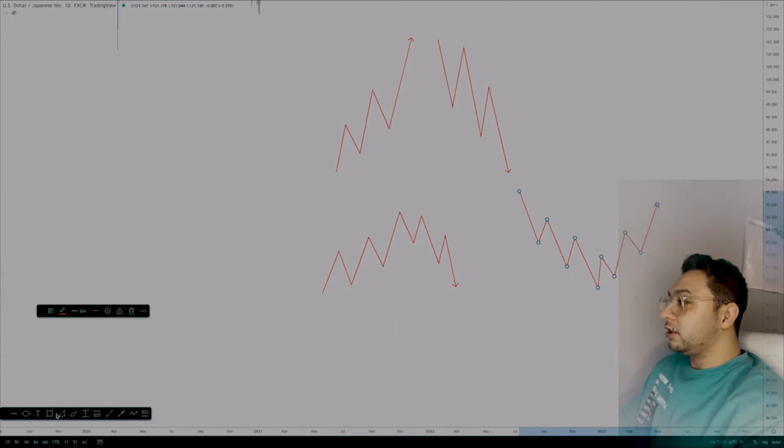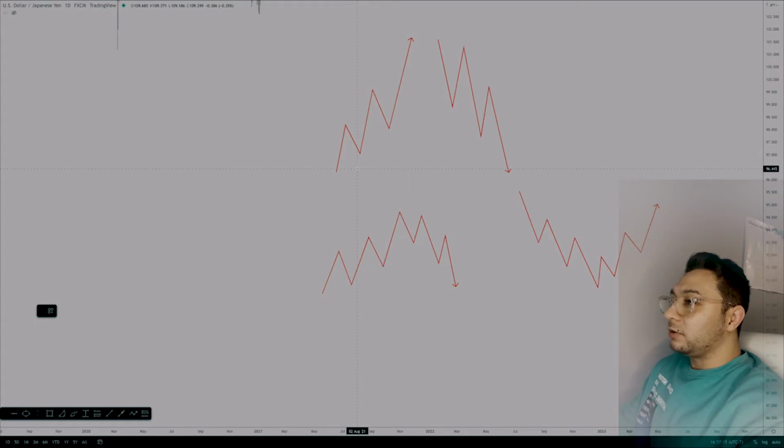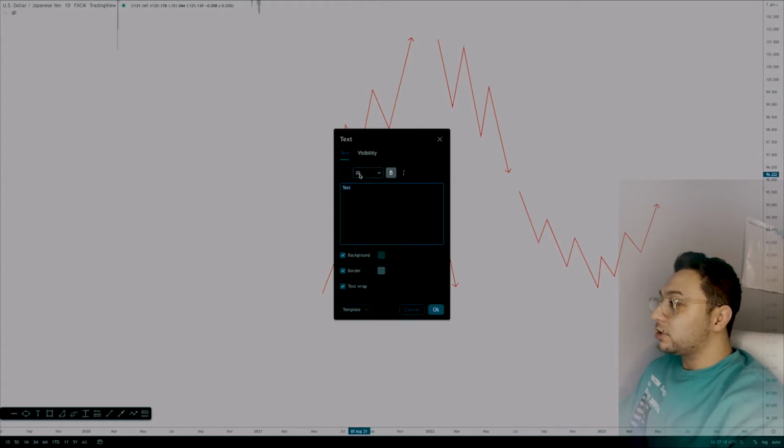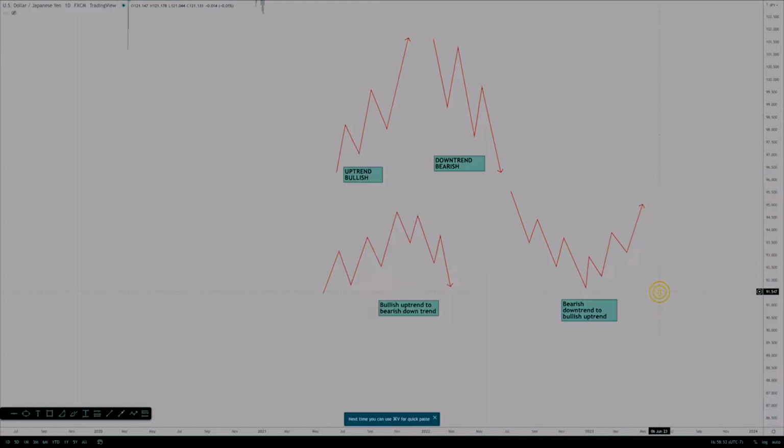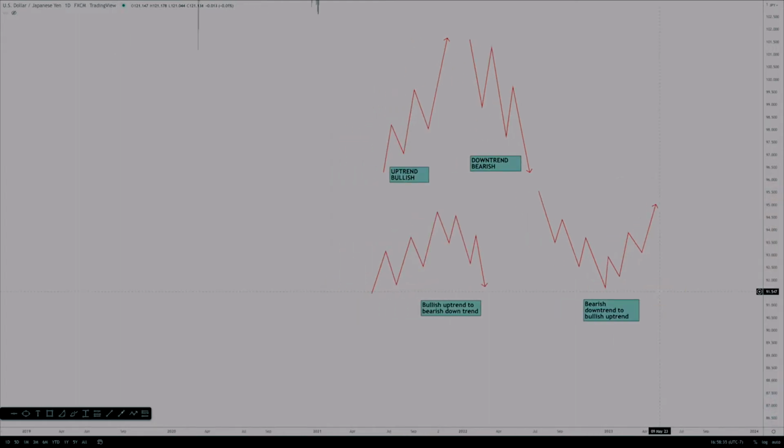So I'm going to throw these labels on here if you don't already know what they are. And if you're unfamiliar with this concept, watch my earlier videos on market structure and support resistance, as this will tie hand in hand directly with this concept. Now go ahead and take a screenshot of these notes. I'm about to go over 4 different examples of this exact concept and also show you how to potentially find an entry point and place your stop loss in these certain exact situations. So let's dive right in here.